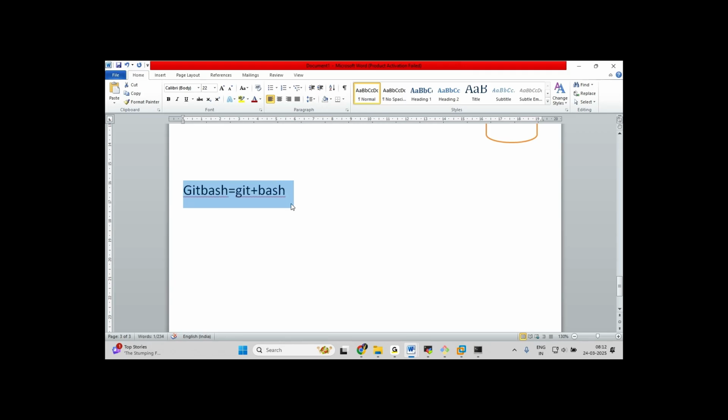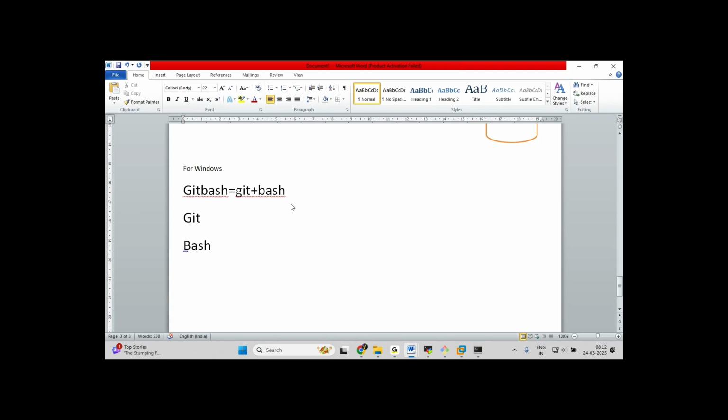Git Bash equals Git plus Bash. Here Git is different, Bash is different. For Windows, you need to download Git Bash.